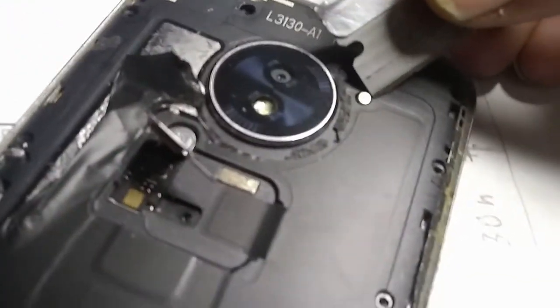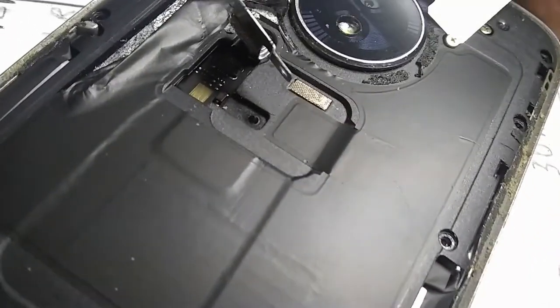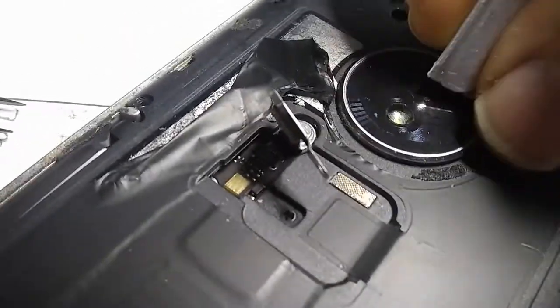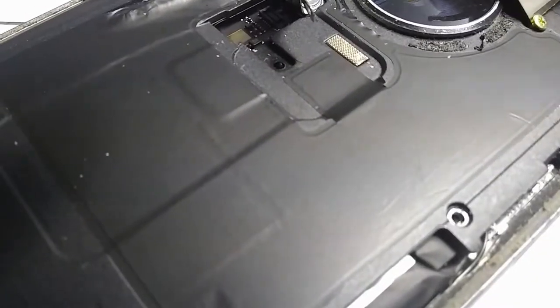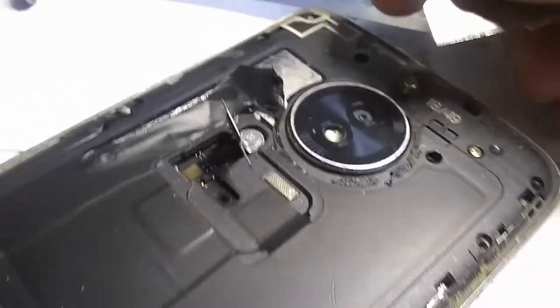Some of these screws don't seem to be coming out too well. I can't grab them with my fingernails because they're kind of down underneath. I found I can get my handy dandy razor blade here and get under it and flick these things out, pull them out. Hopefully I don't flick it someplace and lose it, but I probably don't need to stick all these screws back in anyway. I'm just trying to recover some data, and then this thing will be done for.